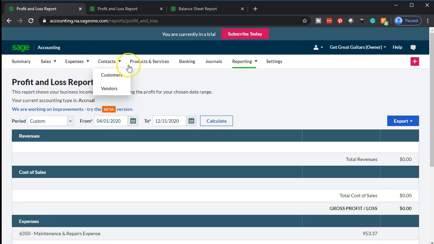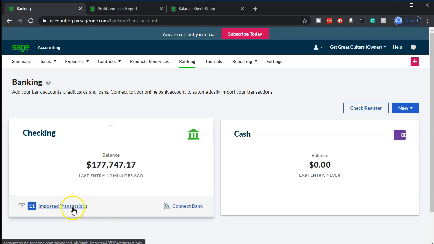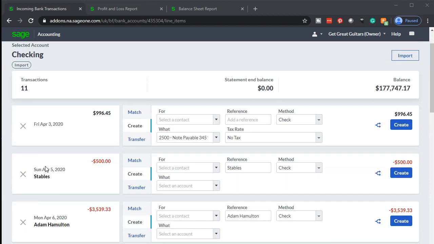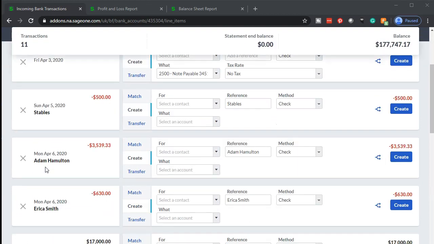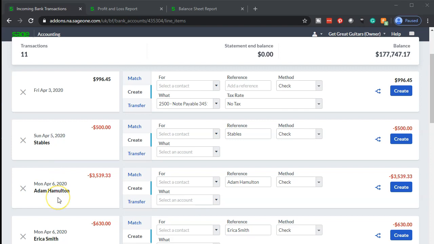We're going to be going on over to the banking information in the ribbon. Working with that banking information, we're looking at those bank feeds. We have a couple more items to kind of pull on over to the financials. 11 more to go. Right now, we're dealing with payroll. So if we scroll on down through the bank feeds, we're going to say that a couple of these are going to be the payroll information. So this one including Hamilton here, that we're going to say that's one of our employees.